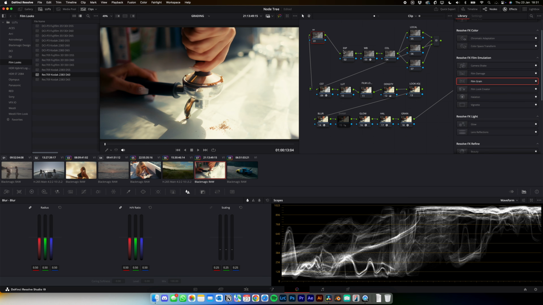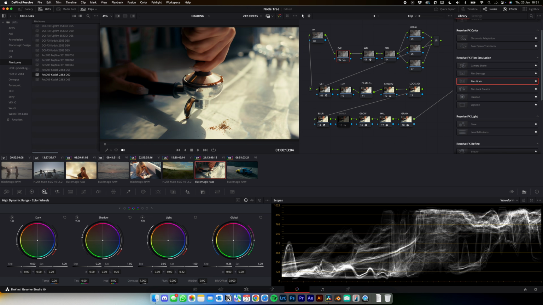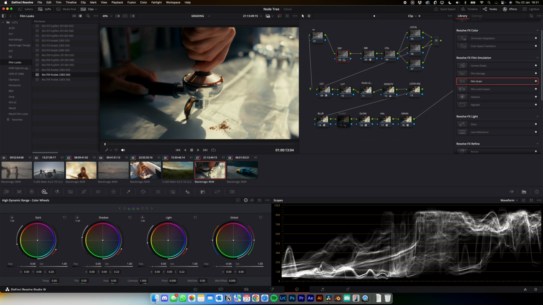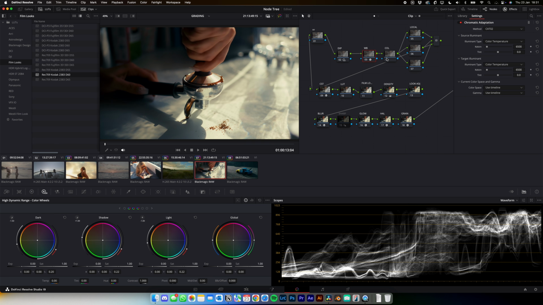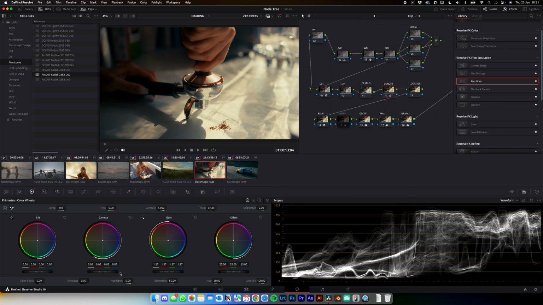Now we have the general structure. If we were to grade using this now, I would come into exposure and then I would drop the exposure quite a bit to, yeah, let's say there. Come into the white balance, I would increase it a little bit to get some more warmth into the image. Color is looking quite good. I don't need to do any local adjustments here. I will come into the density and I will play around with this a bit. Decrease the gamma a bit. I don't need any look adjustments for now.